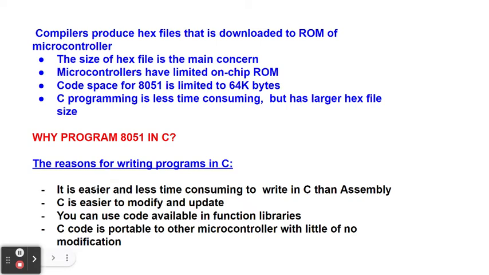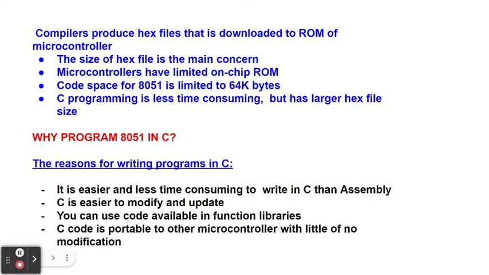The reasons for this are that it is easier and less time consuming to write in C, and it's better to write in C than in assembly. C is easier, again, as I have said, not only to modify but to update.